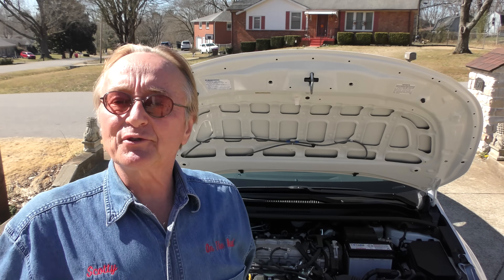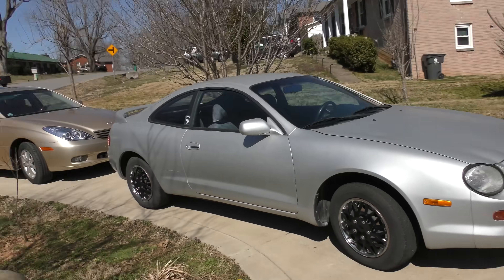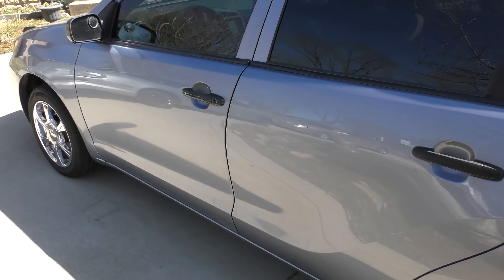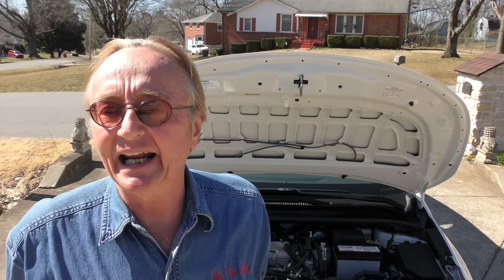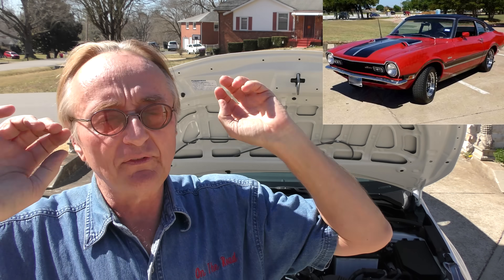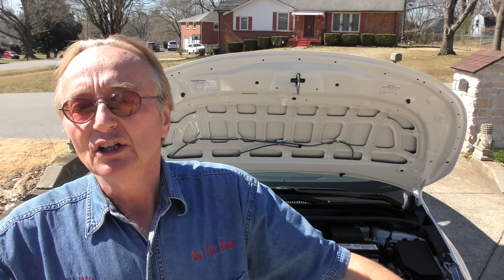Usually people make their lower-line cars elsewhere — like Ford sends their stuff to Mexico. Are those Ford Mavericks coming from Mexico? I'd much rather have a car coming from Japan. My Celica was made in Japan, my wife's Lexus was made in Japan. The Matrix was made in Cambridge, Ontario. Canadians really do a good job making cars — I had a Ford Maverick made in Oakville, Ontario, paid 550 bucks for it, sold it years later for 500 bucks. Can't complain — the Canadians do a good job too.